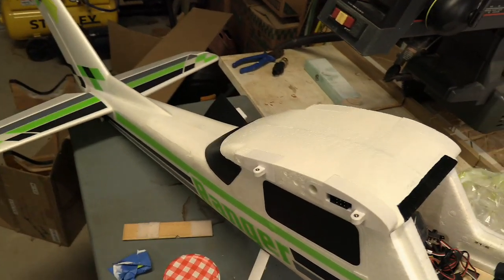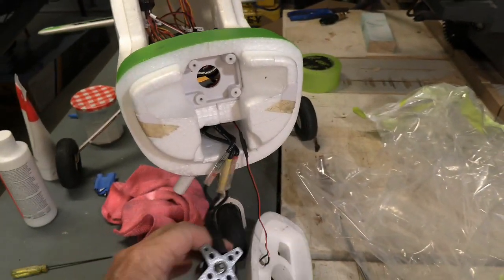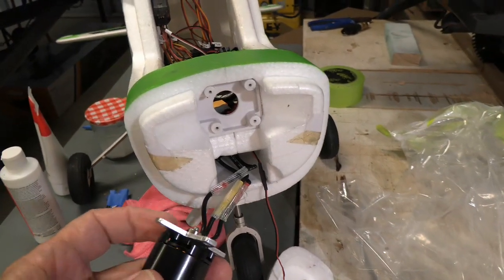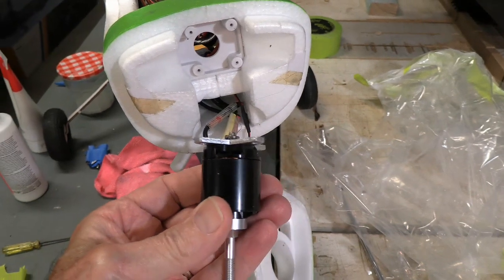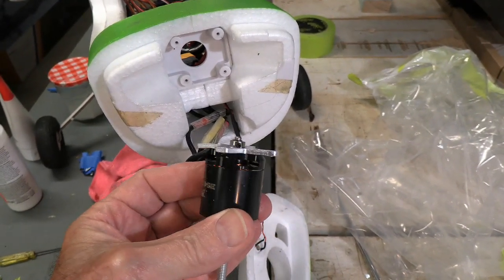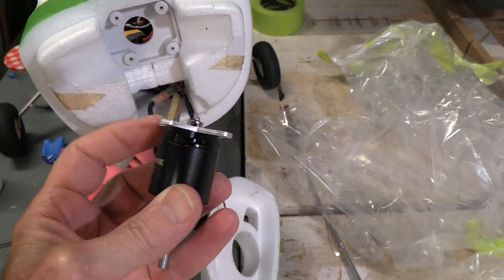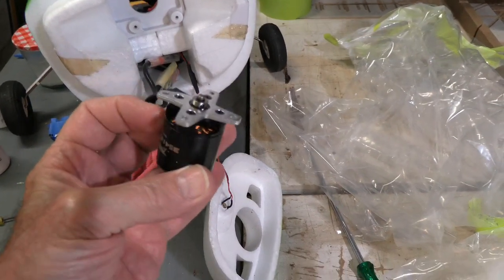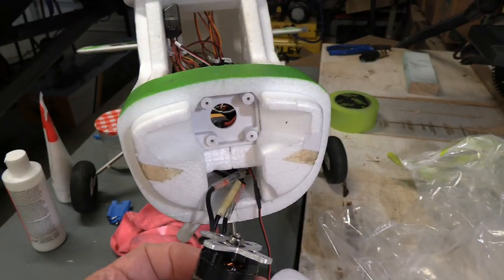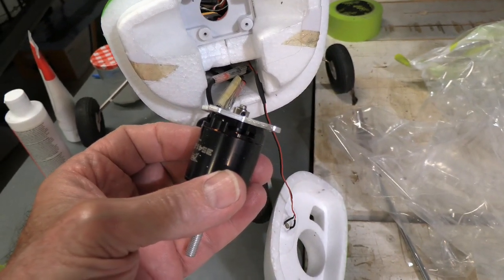Well, we got all of the tape off, and the paint job looks pretty good. But when I put the nose back together, it still was crooked, and I thought, what's going on? So I've taken the motor off and have a look at the motor mount. That is really bent. So I'm going to take that off and straighten it out. It's amazing that it's just on a little plastic thing, and yet it bent the metal bracket.